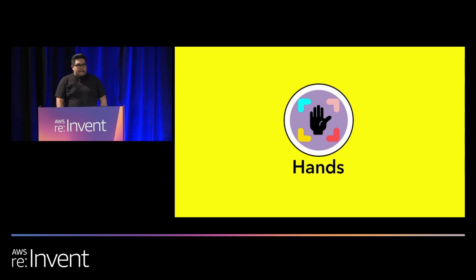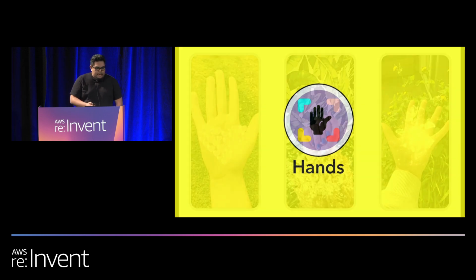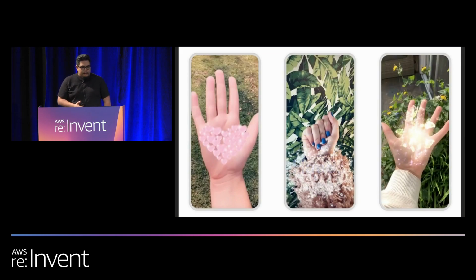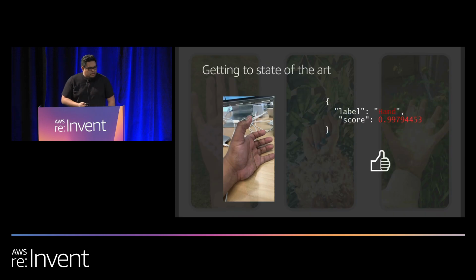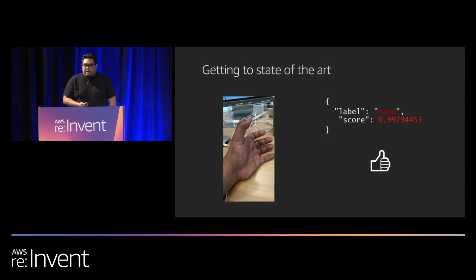So let's talk about the case of detecting hands in the scan feature in Snapchat. Today, if you scan interesting entities in Snapchat, you can unlock experiences. So if we detect that there's a hand in the viewfinder, you can unlock lenses that interact with your hand when you open and close it to do cool things. Using public data, we're able to train an initial classifier or detector for this, and we get numbers that look like they're state-of-the-art, and it indeed is able to classify my hand with high confidence.